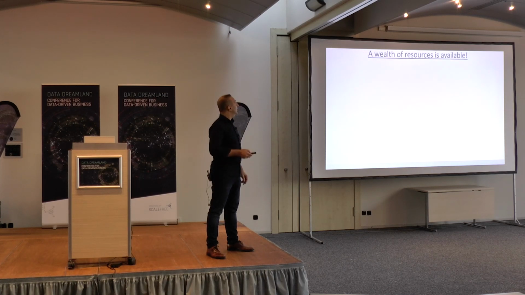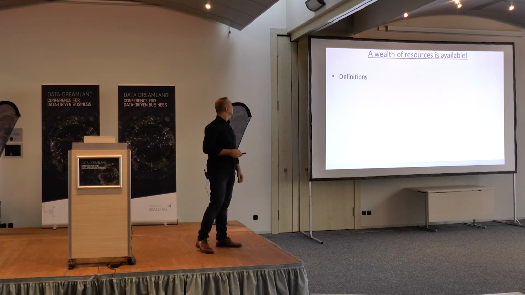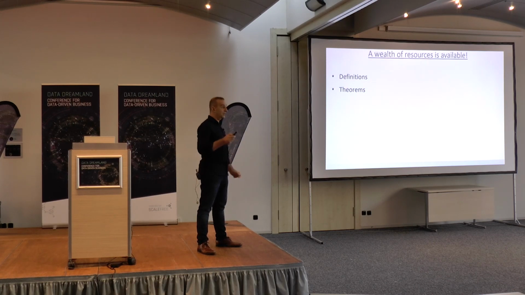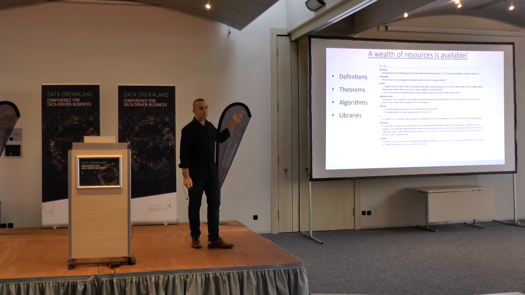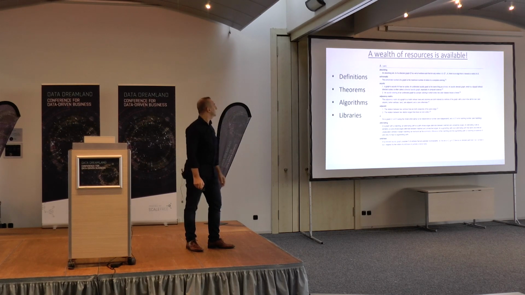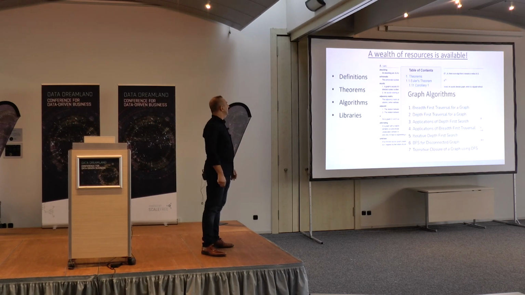Okay, so there is a wealth of resources available, and this is becoming relevant to what we are going to cover. There are definitions in graph theory. There are a lot of definitions, and then there are theorems, and then there are algorithms, and then there are libraries. Definitions, you can go to Wikipedia and find all these definitions. I just took a screenshot of a part of page A, and it arrives until Z. So a lot of definitions there. And then theorems, I don't know all these theorems. It's a lot of material. It's crazy. And then graph algorithms, that's the most important.